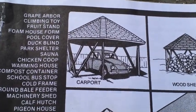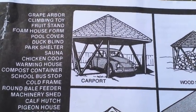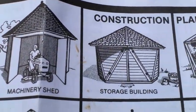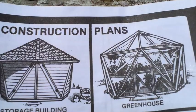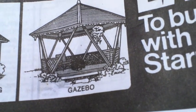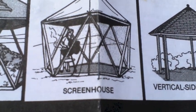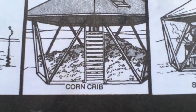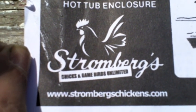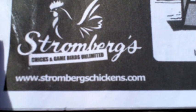So here are the types of things you can use the star plate system for: a car port, a wood shed, a machinery shed, a storage building, a greenhouse — that was my original design — a gazebo, a vertical-sided building, a screen house, a corn crib, a nice fishing hut. It comes from Strombergs, over in the States — Strombergs Chickens dot com.